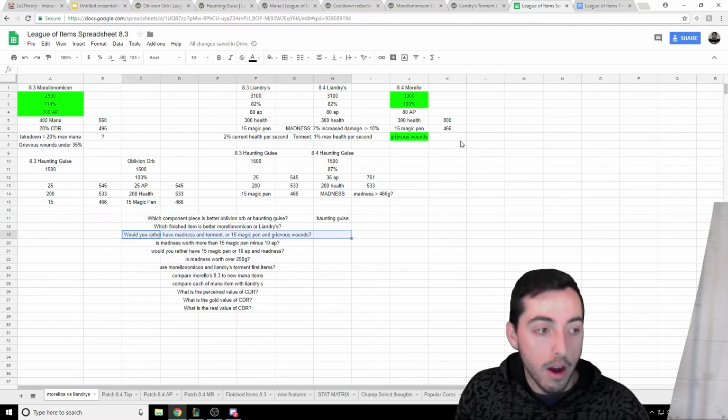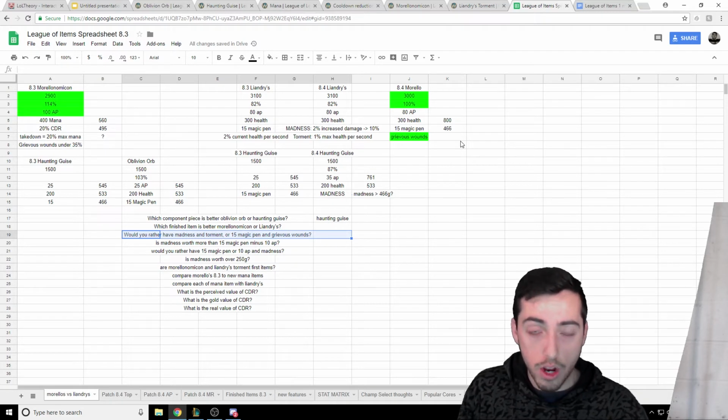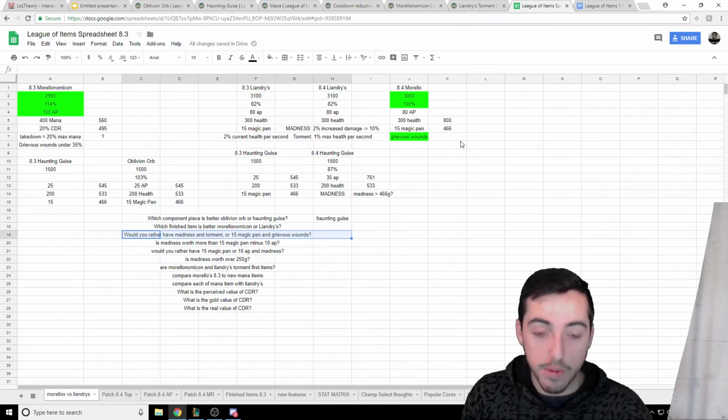in a game as your second or third item on a lot of mid laners, because the way that it works right now is most mid laners want to rush one of the mana items just for the CDR, the mana makes it easier to lane, and we'll get into that more later. So it boils down to this: Madness and Torment versus 15 Magic Pen and Grievous Wounds.